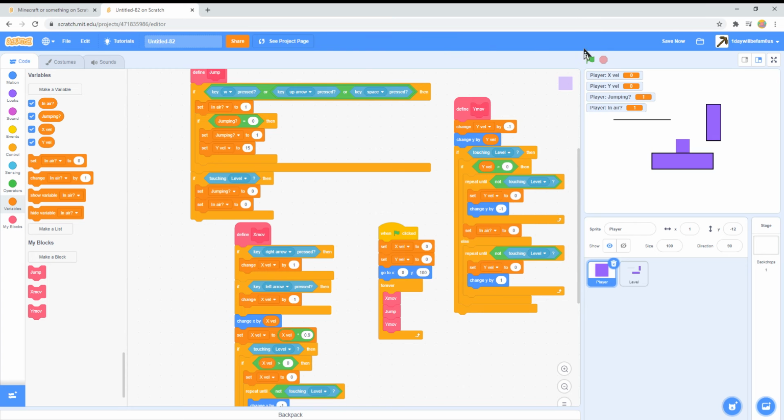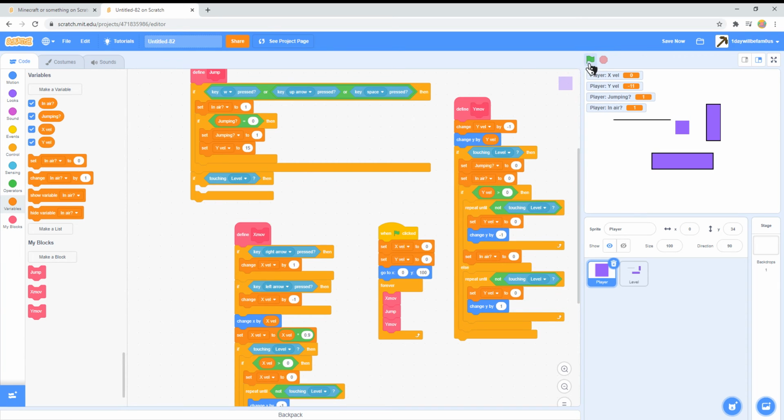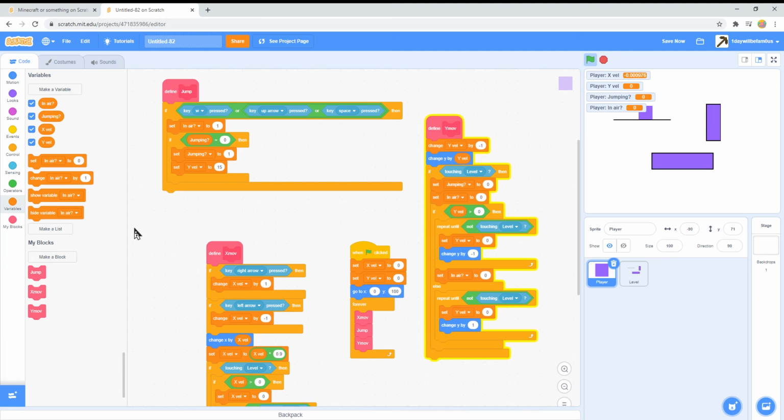But, of course, code isn't running, so we're never touching the level either. That's why we need to stop this script and then put it in there. And now it works. See, just putting it in a new block helped.